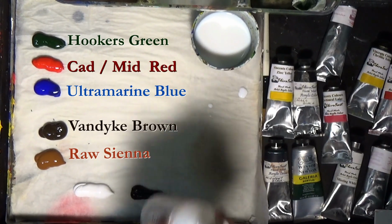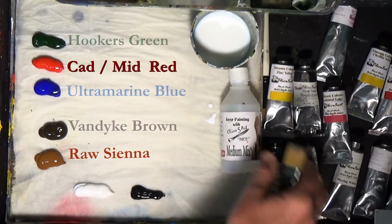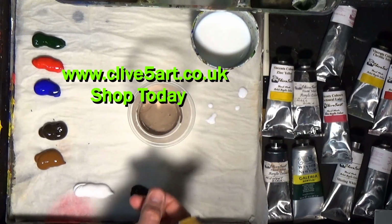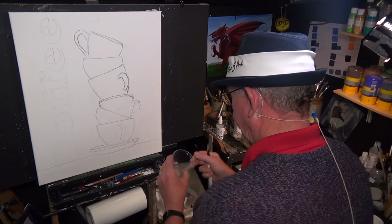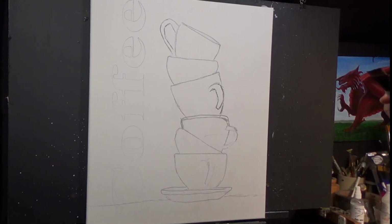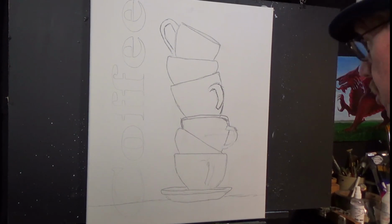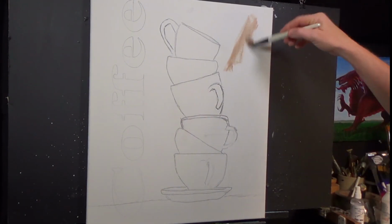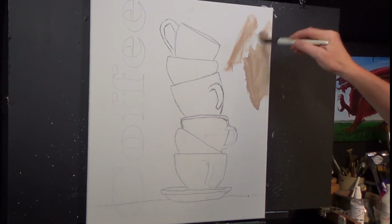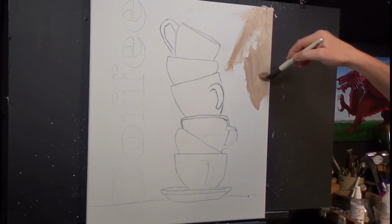And yes, I've got my medium mix there, which is to stop underbinding the paint, as you know if you've followed with me before. But before we do anything, I've got a bit of homemade gesso in the pot there, and I've added a little bit of burnt umber to it. I'm not going to play around too much with the drawing, because we can sort that out as we go along. What I'm going to do now is add a touch of water into my gesso, and put a ground on the canvas just to get rid of that bright white.